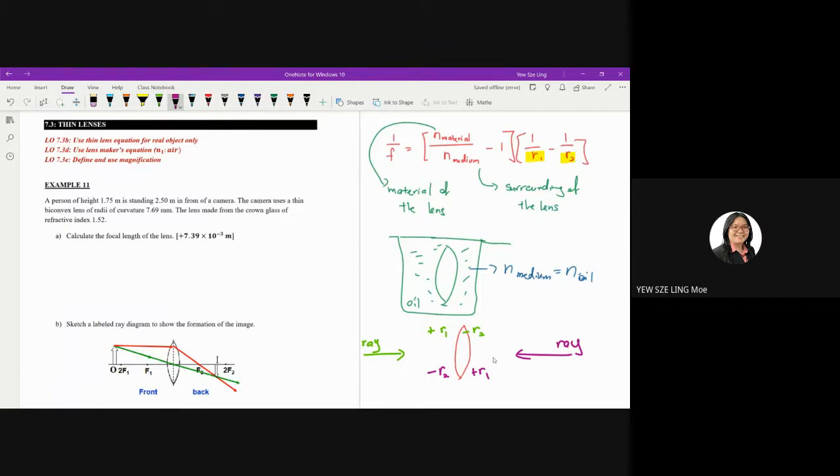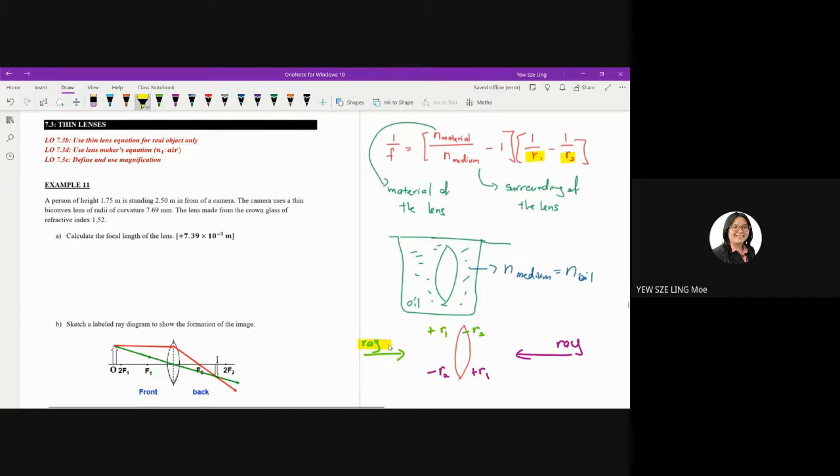Okay, so the position of the object is important right here. It is up to you whether you want to assume it's coming from the left or coming from the right-hand side. But the position will change the sign conventions of R1 and R2. It will change which surface is acting as R1 and which surface is acting as R2. It all depends on the position of the object, as shown in the diagram on the right-hand side here.